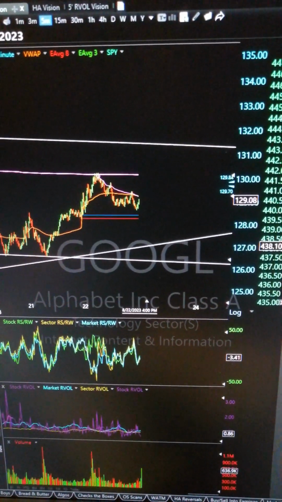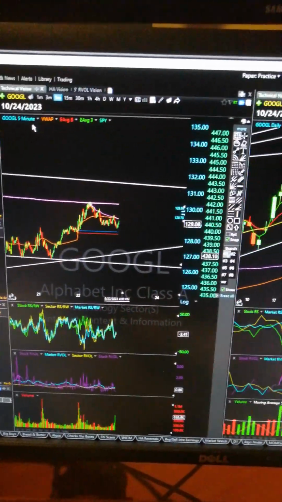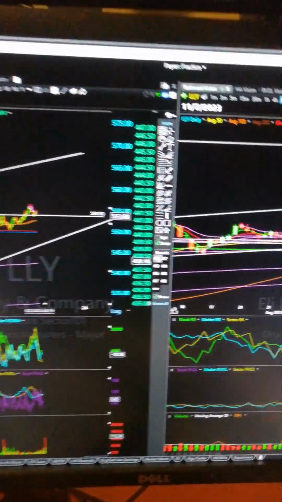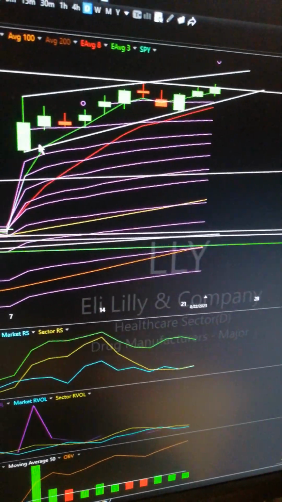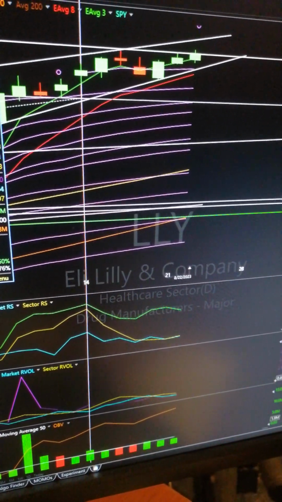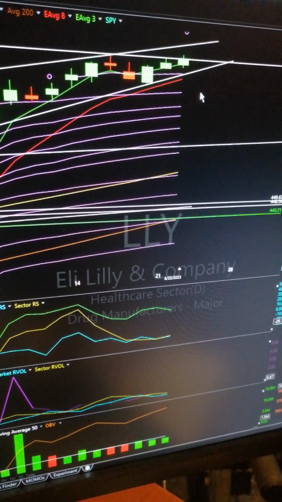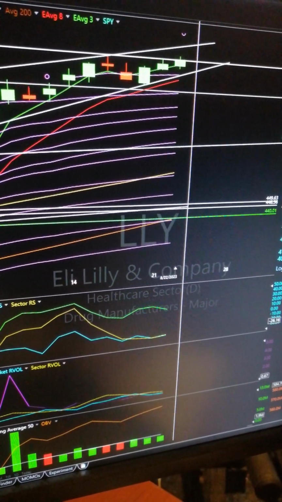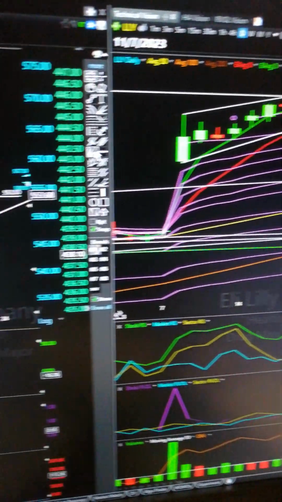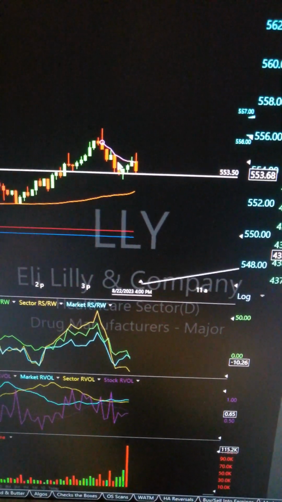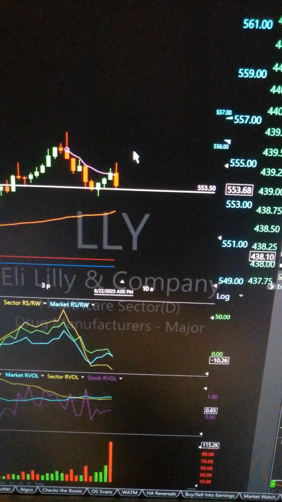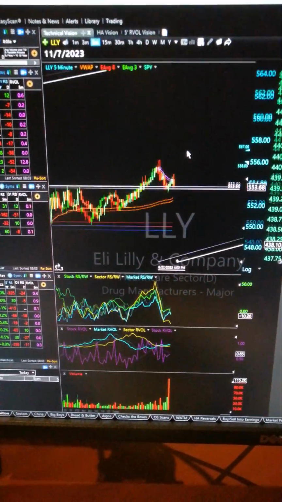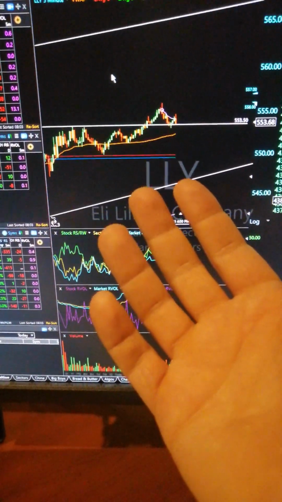Or if you're looking for an entry on a stock, let's say something like Lilly, which is at all-time highs, you can see the earnings right through here. So we know we can use that as a support line. So we know that it might pull back all the way to there. You could use the algo line through there. But more importantly, if you're looking at your entry, you probably want to wait until support is formed above this line. Now these might change, and this is very, very discretionary.